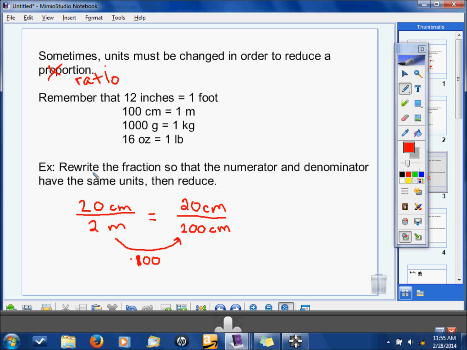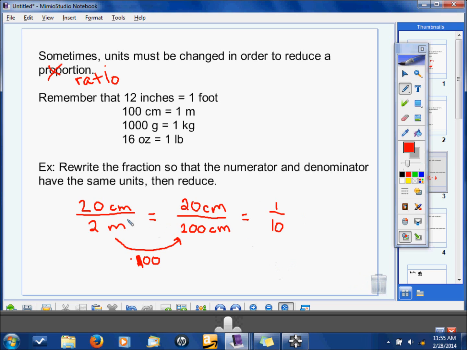It says rewrite so they have the same units. Now we have the same units. Is that a 2 or a 1? Oh, 2. This is a 1, this is a 2. What about the numerator? Just move it over. We want them to be the same units. So if I'm converting the denominator to centimeters, this one can get left alone because they have to match. Okay, so now 20 over 200 reduces to 1/10. The units have canceled, so 1/10 is our answer.